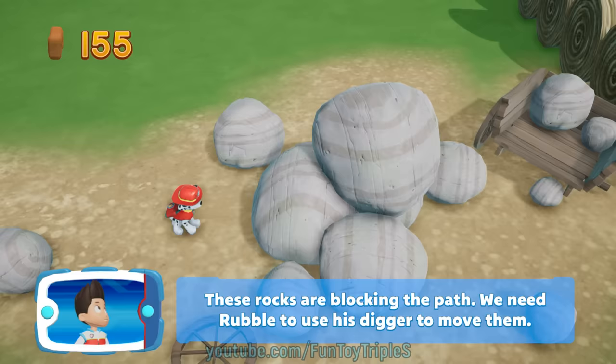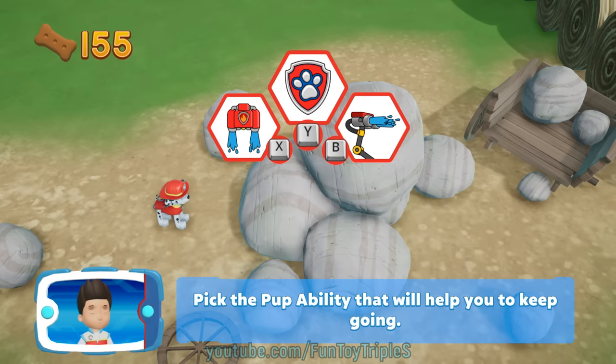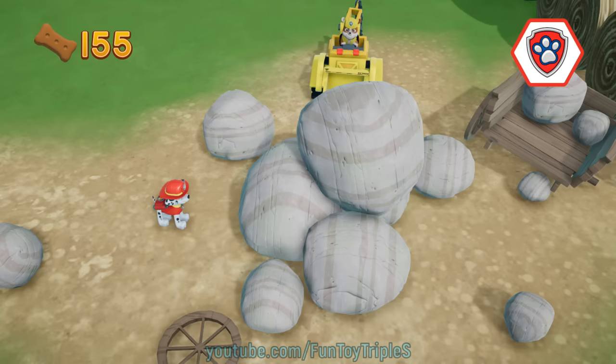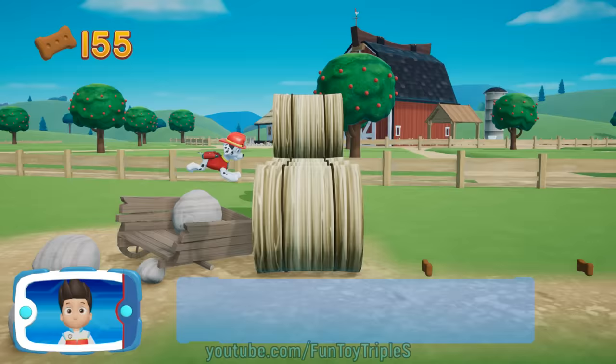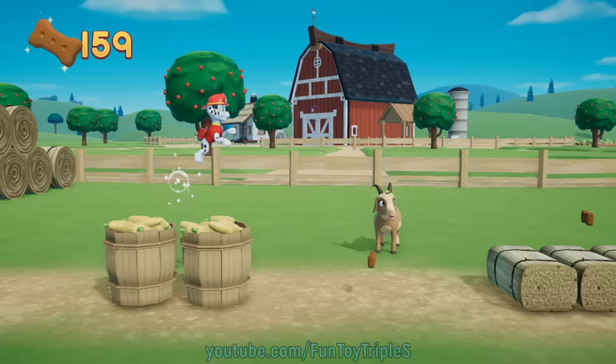These rocks are blocking the path. We need Rubble to use his digger to move them. Pick the pup ability that will help you to keep going. All right, now we can keep moving. You got the pup treats!